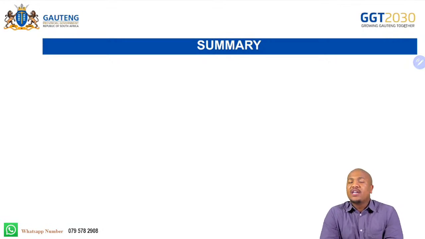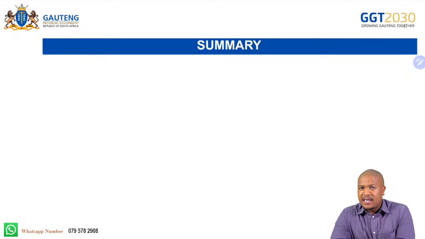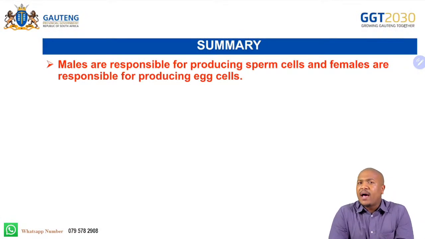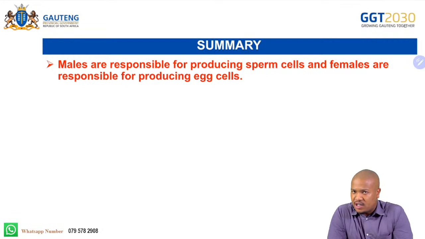Today we're talking about the reproductive system and puberty. Let's start again by unpacking system. We said that a system is different parts working together for a specific function. I always give the example of a table. Remember that the table or desk that you are sitting on is a system.